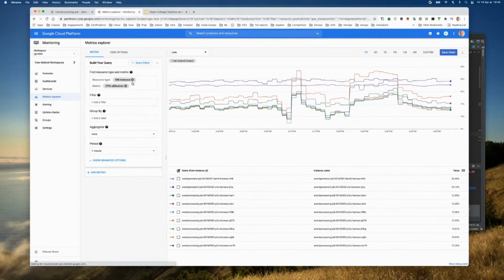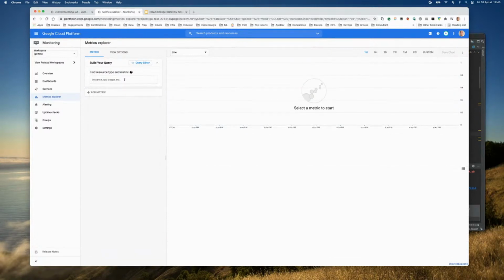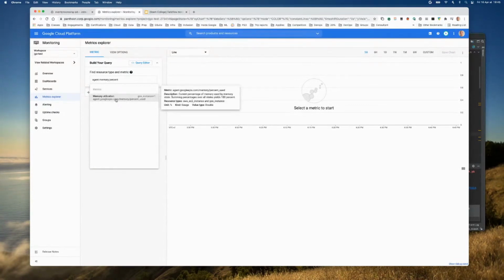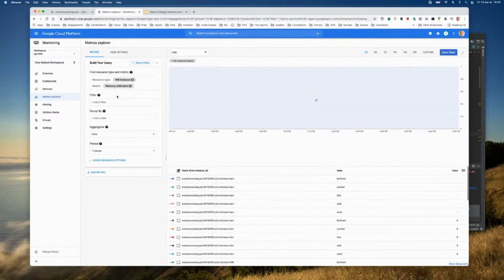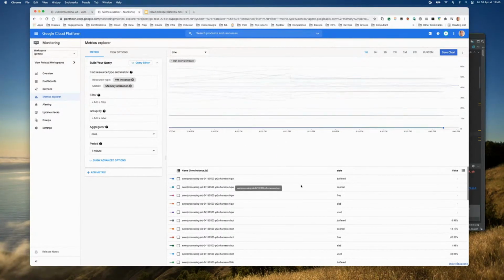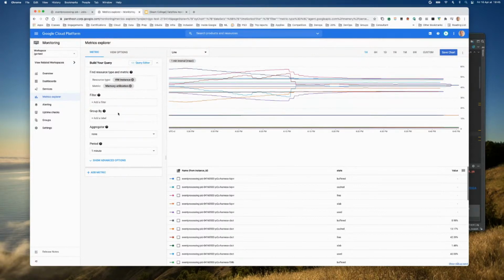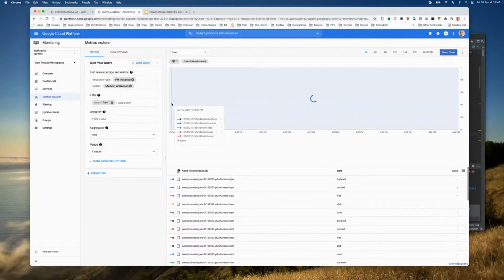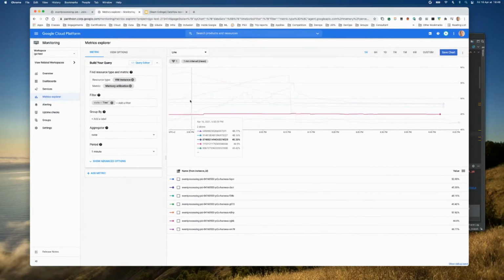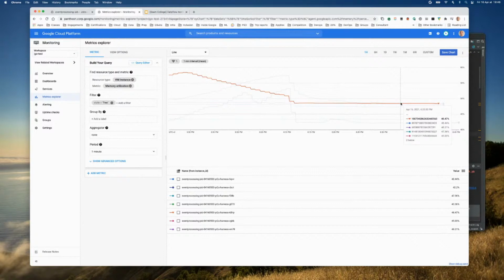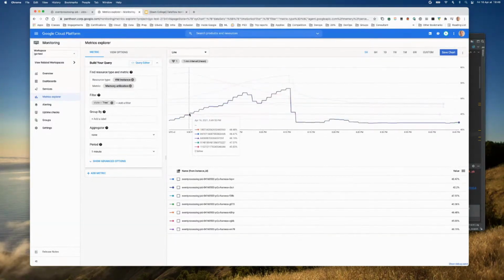Then let's have a look at an agent metric. So for the agent metric, I will type agent memory. And there are lots of them, you can see here the buffered, the cached, the free, the slab, the used. So I will filter by state and I will only have a look at the free one. And here you can see that it's been changing a little bit. These are all my workers, but towards the end of the job, pretty much all my workers are at about 50% of memory consumed. So it's pretty okay. I still have lots of memory available.